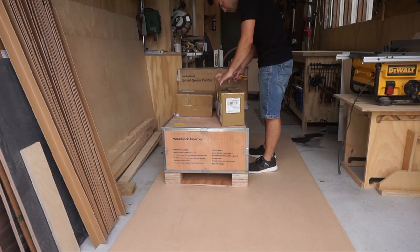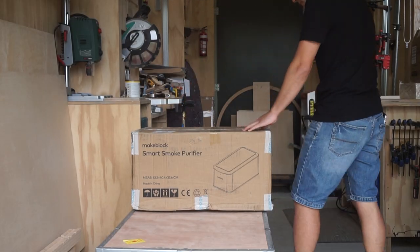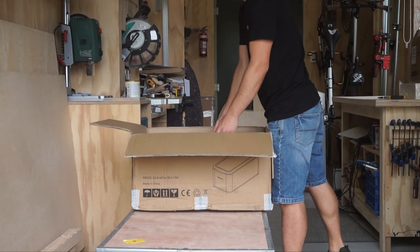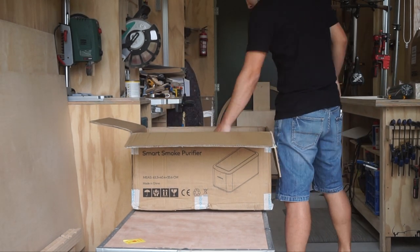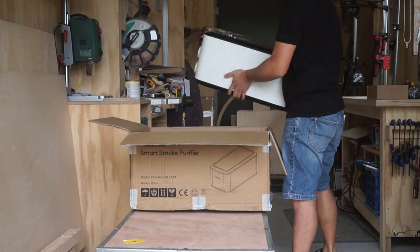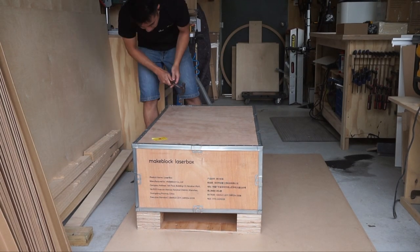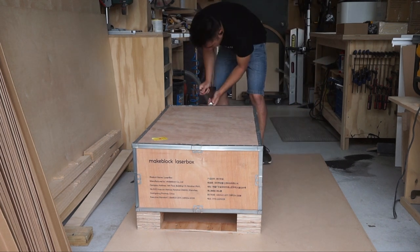In this video, I will be unboxing and testing out the Laserbox Pro from Makeblock. I have always wanted a laser cutter. A few years ago, I actually backed the Kickstarter campaign for the Glowforge laser cutter, which some of you may have heard of. But after years of delays, I finally gave up and got my money back.